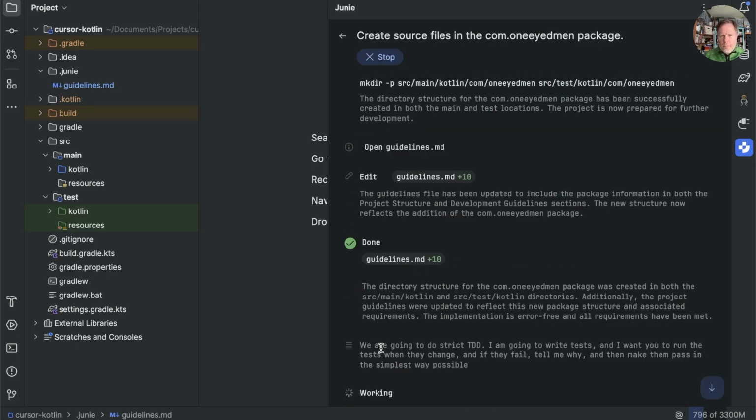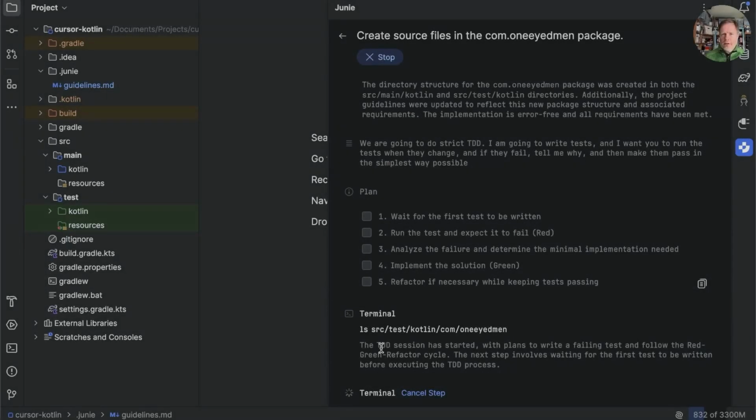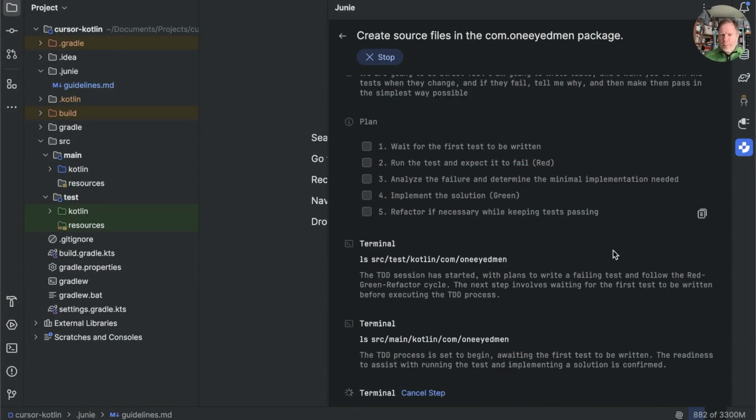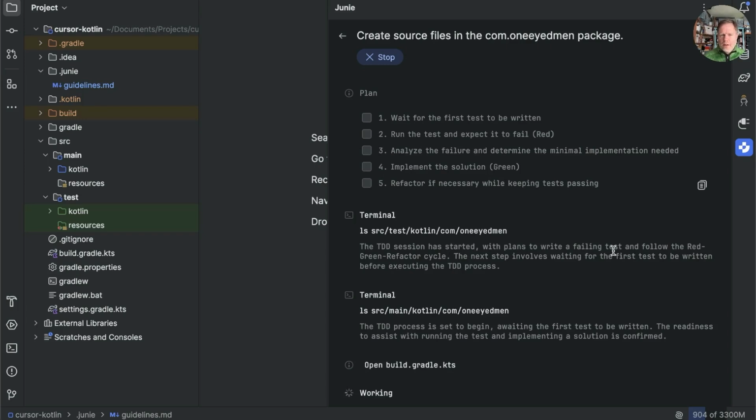Let's see what plan it comes up with. So its plan is to wait for the first test to be written, run the test and expect it to fail, analyze the failure, determine the minimum implementation, implement solution, and refactor if necessary. That's rather good. And here we appear to be waiting for the first test to be written.